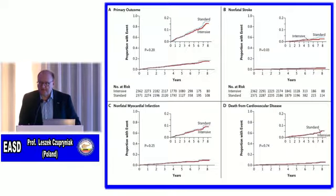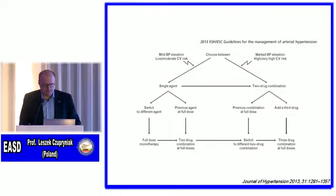But it all came for nothing, because in these groups with lower blood pressure, there was no effect on the primary outcome of the study: non-fatal strokes, non-fatal myocardial infarctions, or cardiovascular death. The patients were dying equally often whether they had lower or higher blood pressure. So the conclusion from all this was, yeah, we don't have to strive for 130/80, 140/90 is enough. And we accepted it quite easily, on the other hand, because it simply didn't put an additional burden on us as doctors to require the patients to have lower blood pressure.